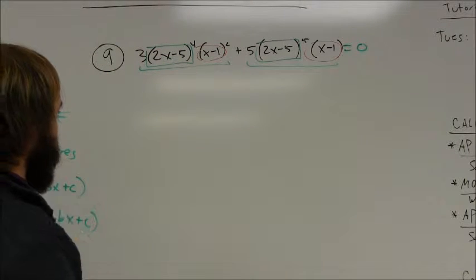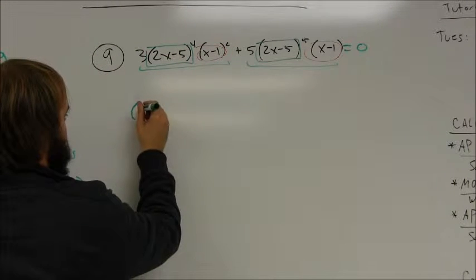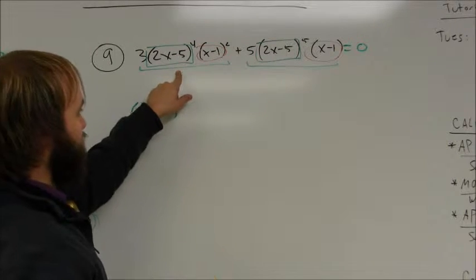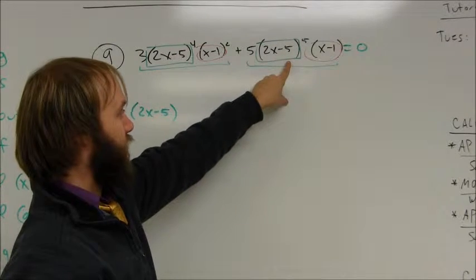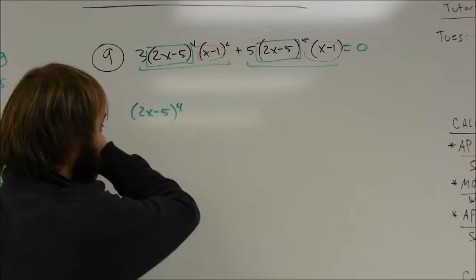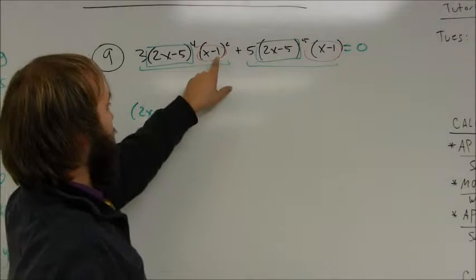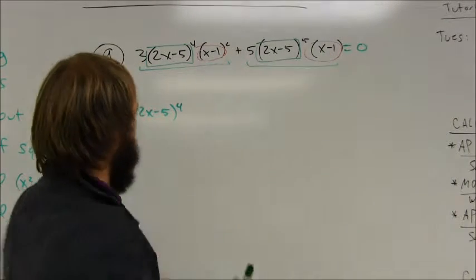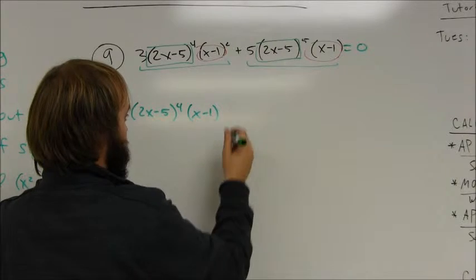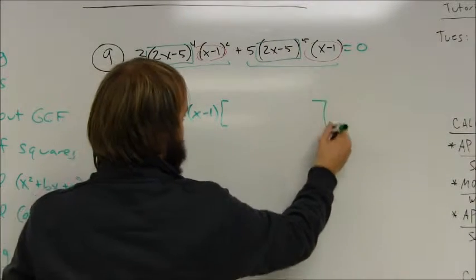So, getting started here, I'm going to factor out a greatest common factor of 2x minus 5. Notice there are 4 of those here. There are 5 in my product here, so I can take at most 4 out of both of these. So it's going to be 2x minus 5 to the 4th power. Okay? I only have 1 x minus 1 that I can take out of both of these, so that's also going to come out in front of parentheses. Okay? After I divide those out, I have whatever's left.